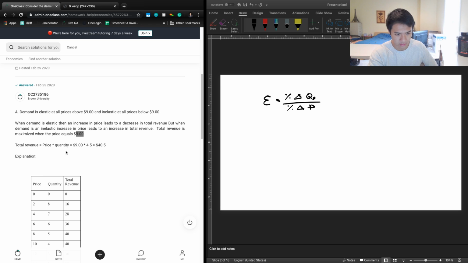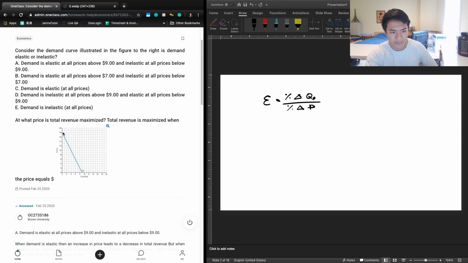Because again, total revenue is equal to price times quantity. So when the demand is elastic, what we should be doing is decreasing the price. Even though by decreasing the price, we decrease the amount of money that we can bring in for each good, the elastic demand means that the reduction in price is compensated by more than proportional increases in quantity demanded, which would overall increase the total revenue. And so when demand is elastic, we should be dropping prices.